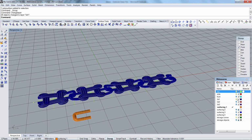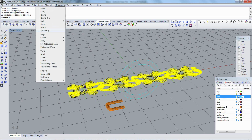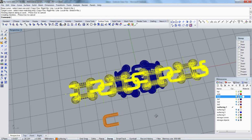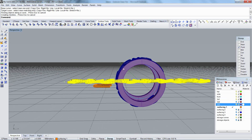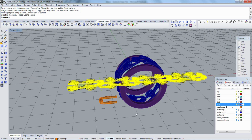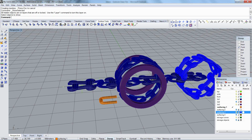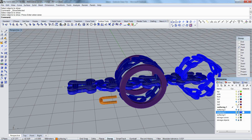I will flow this along curve, with history. Okay. Now I know those are going to be high compared to my rims, because they're on top of the wire. So I need to lower them. I already did this once, and I have the original on another layer, hidden. It's right here. So I'll bring that back.